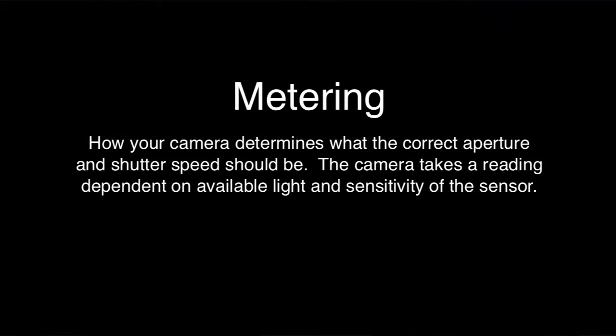Metering is how your camera determines what the correct shutter speed and aperture should be, depending on the amount of light that goes into the camera and the sensitivity of the sensor. Camera meters work great when the scene is lit evenly. However, it gets problematic and challenging for light meters to determine the exposure where there are objects with different light levels and different intensities. So, for example, if you're taking a picture of a blue sky with no clouds, the image will be correctly exposed because there's just one light level to deal with.